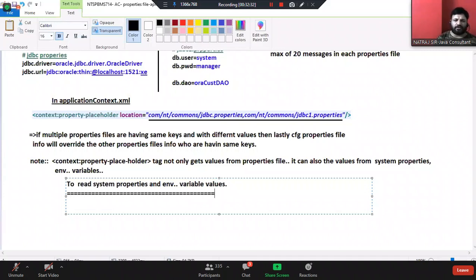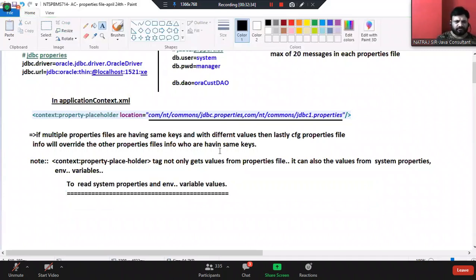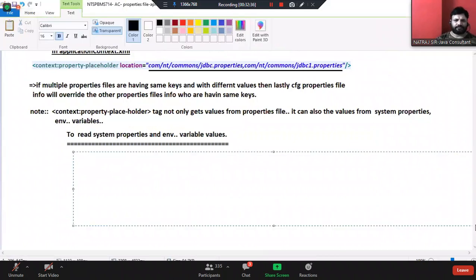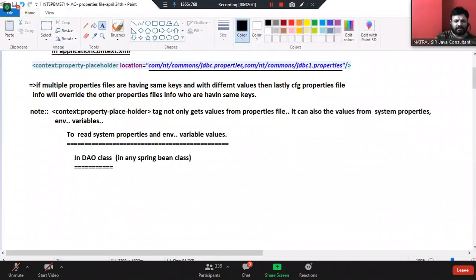I'm just trying to give example code, guys. In any DAO class, or in fact any Spring Bean class, you can do this work.